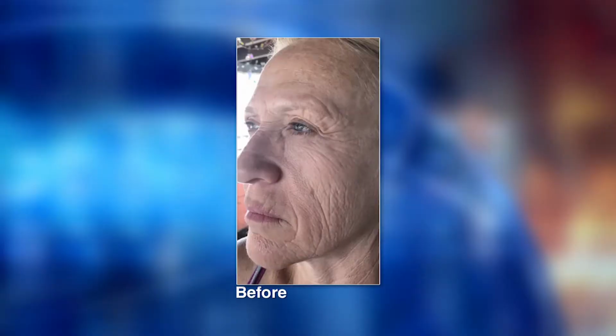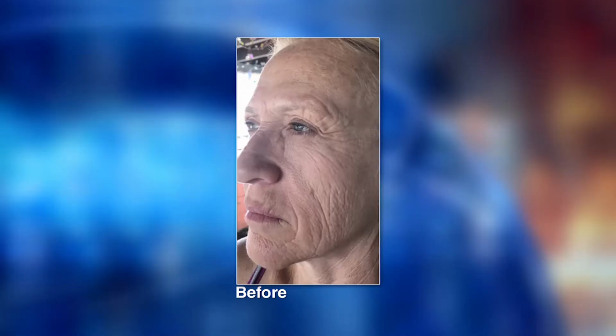And that's a really common thing with patients when they come in for their initial consult: what do I do? There's so many treatments out there. What is the best thing for me? So when you look at her face, what are you thinking? I'm thinking a full face resurfacing. Okay. Let's push the reset button and take the skin down and really just get down to that healthy, normal skin again.